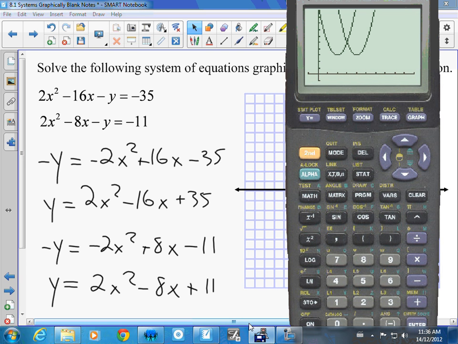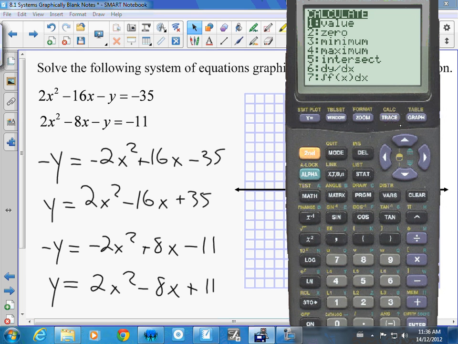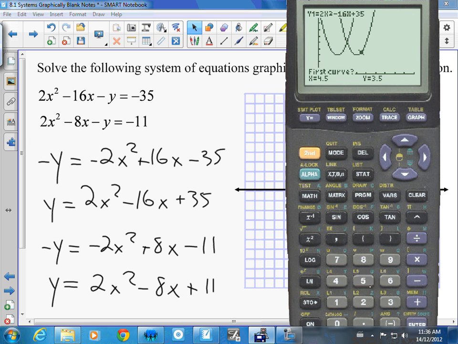Okay, now, do we have an intersection? Wait, how many solutions? Can you see it's one right away? So there's one solution. How do we find it? Oh, well, we'll get to the guessing, but how do we find it? Second calc. There we go. What are we looking for? Intersection point. Bang. First curve, I'm just going to move over so I'm near it. There's one. I want enter. Is it on the other one now? Yeah, I'm just making sure it's on the other one.